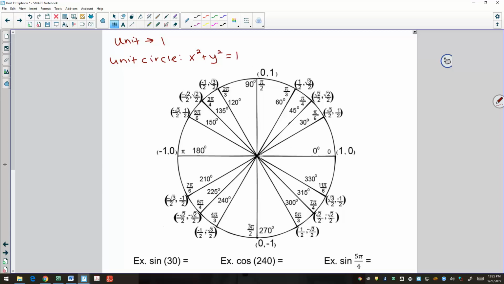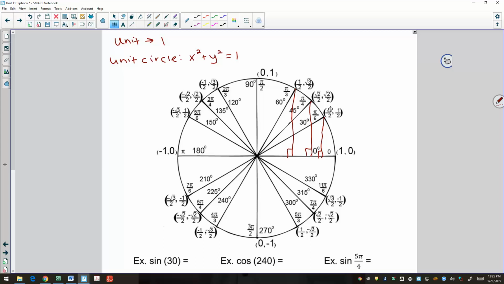Now, to help us come up with some of these values, we can also draw in some right triangles. So all I'm going to do is go straight down from where each of these radii touch the circle, and now I have right triangles. And I could keep doing this because you are going to be asked to come up with, you have to actually memorize these, the values for sine and cosine.